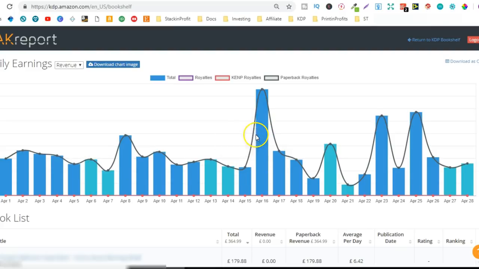This was a good day, I did £85 in royalties, and then 41 there, 64 and 67. But as you can see, I had a really low day here, which is just £9. Like I said, there's so many different factors that come into play, and your books' rankings on Amazon change day by day. Because of that, so will your earnings.